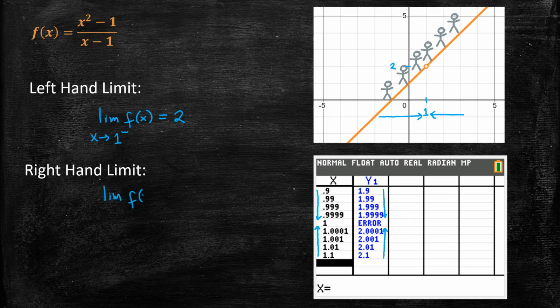How do we write this? Very similar to what's above, except that it's as x approaches 1 from the right. We indicate that with a plus, and we see that it's the same value. Because it's the same value, that proves that the limit of this function as x approaches 1 overall is equal to 2. So we establish the limit from the left is equal to the limit from the right, and that guarantees that the limit exists at that value.